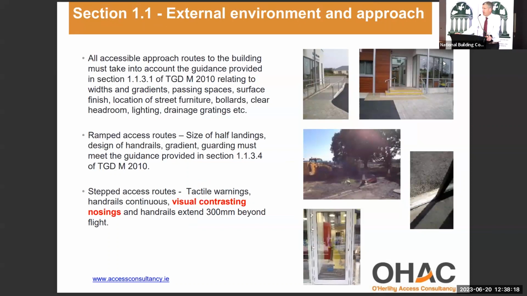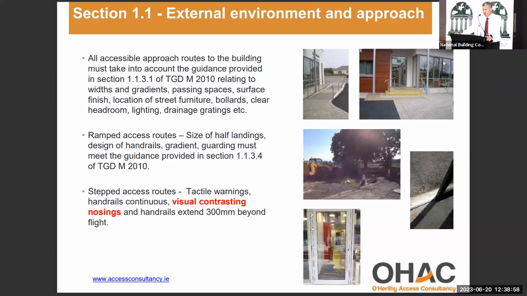So typically, for example, on the design of a stepped access route, people will forget to make sure that the corduroy tactile warnings contrast from the surrounding paving and things like that. And no matter how much detail you put on a drawing, so the tactile warning needs to be 400 from the top or the bottom step, the subcontractor or the contractor will always put it in the wrong place. So it's important that things like visual contrasting nosings are provided, and that you've got the correct light reflecting values and stuff like that. So typically when people are putting in steps, they're rushing to finish the job, and they're putting stuff in the wrong place.